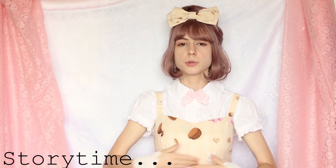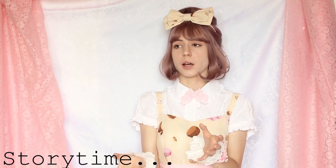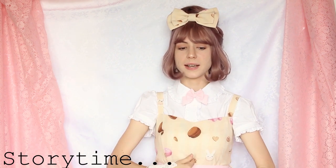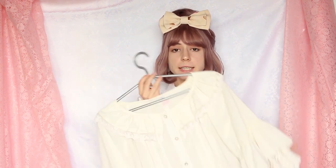I'm actually recreating an outfit I wore at our latest bigger tea party. This one is soft themed — I wanted to do a rose-themed coordinate but it's not that visible, so let's call it soft themed. I sold the blouse from the first version of this coordinate because it was a crop top blouse with detachable princess sleeves — I bought it when the blouse I actually wanted was out of stock. It was too small, uncomfortable, and my chest didn't fit properly, so I sold it to someone more petite. I still haven't found the perfect princess sleeve blouse to replace it, so today I'm wearing a blouse I borrowed from Veronika — thank you so much for making this video possible.